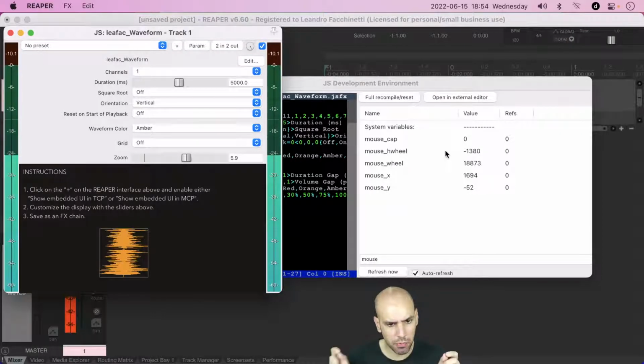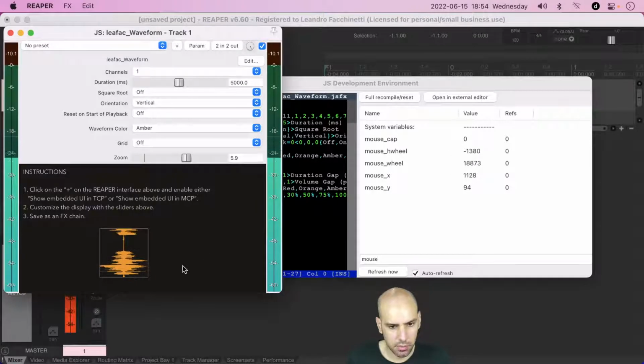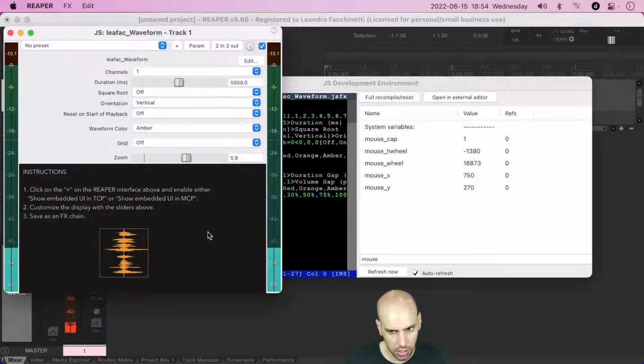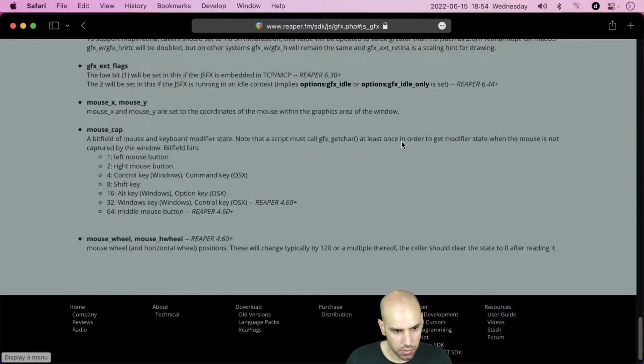We are going to interpret that number as a series of zeros and ones, and each 0 and 1 is going to determine the state of one button on the mouse. So left button is 1, right button is 2, and let's refer to the docs to see what else we have.